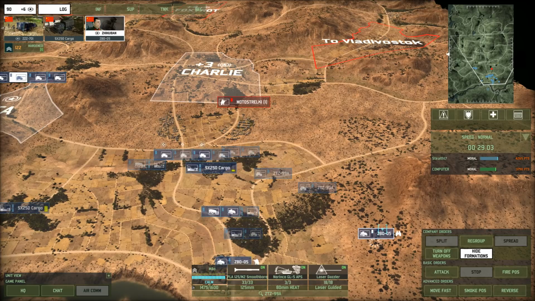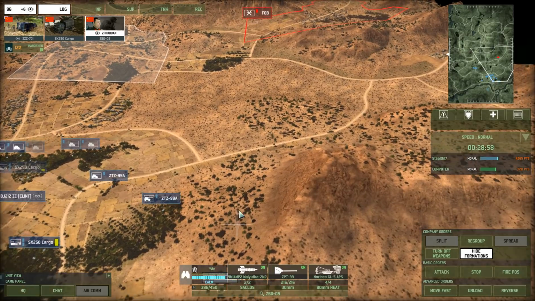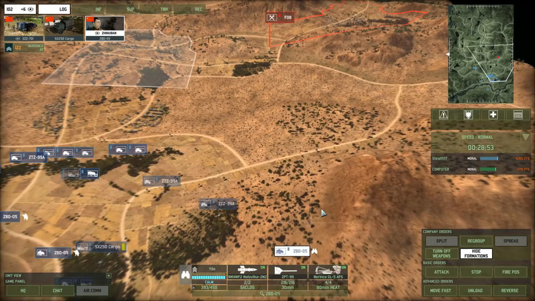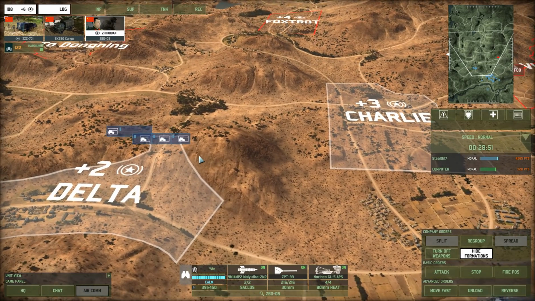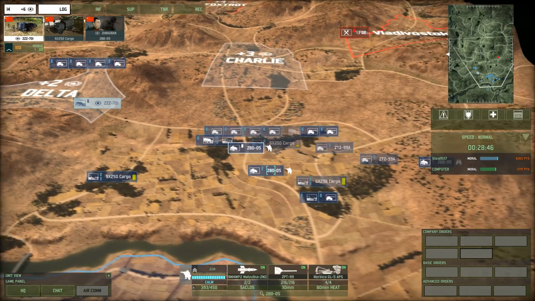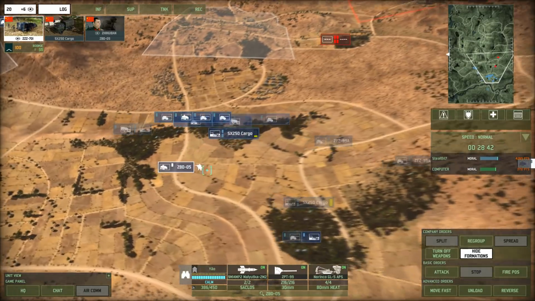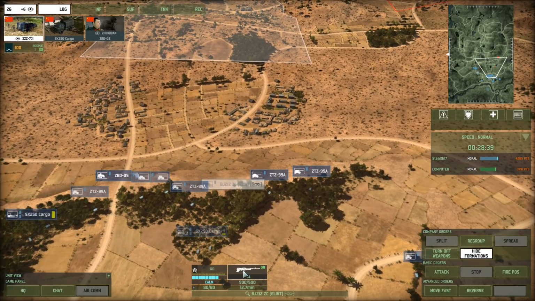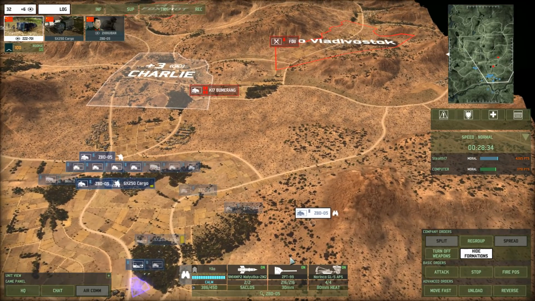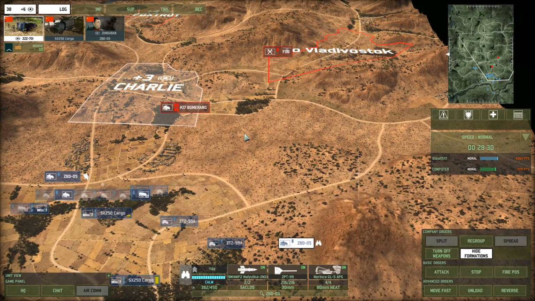More boomerang. I wonder how good this thing is at off-roading. Oh, a FOB. I would love to capture that thing. If only just to resupply. Alright, I'll park you over here. You guys, once you're offloaded, move up. This reconnaissance vehicle needs to hold fire. And I'm going to try to move this thing up a little. Try to spot what's going on in Vladivostok.